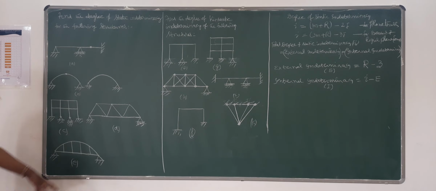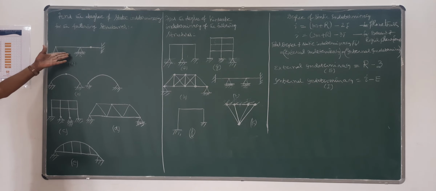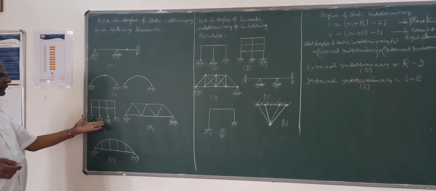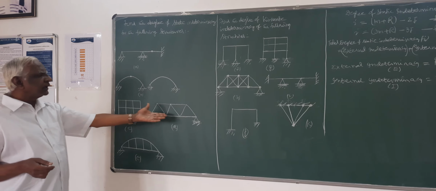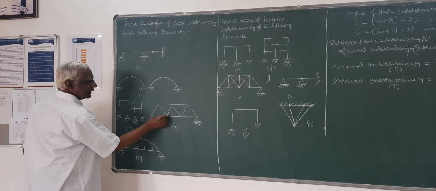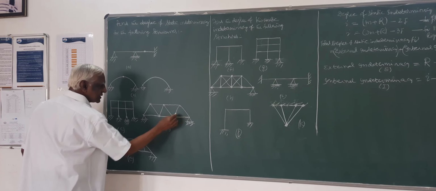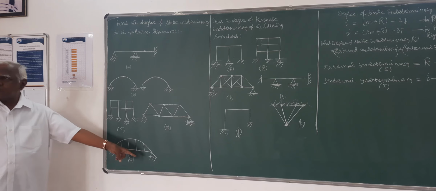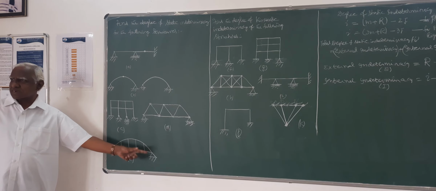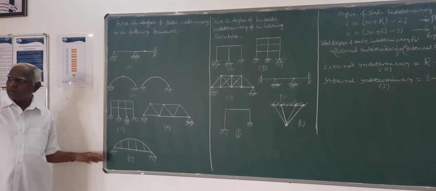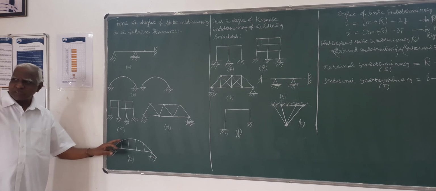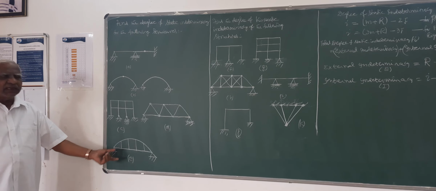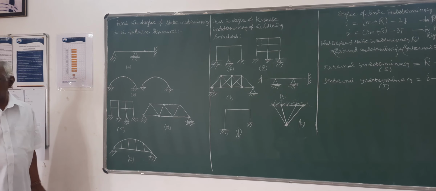So in this particular example, the first set, here we have a continuous beam, here I have an arch, here I have a rigid plane frame, here I have a plane truss, and this is again a rigid frame which we call a bowstring bridge. Bowstring bridge structure. It is called a bowstring bridge, similar to the bowstring profile, a bow and a string. So this is again a rigid plane frame structure.